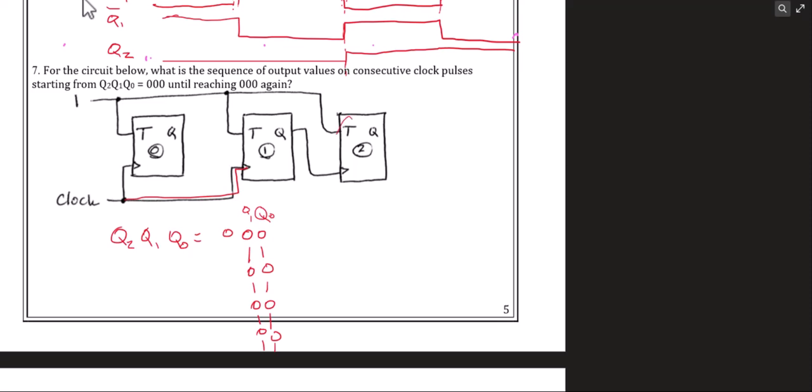Well, it's always saying a 1, but it also has to be at a positive edge. So it has to be when Q1 is going from 0 to 1. So it's going from 0 to 1 here, so it'll change. No change. 0 to 1, so it'll change. 1 to 0, no change.